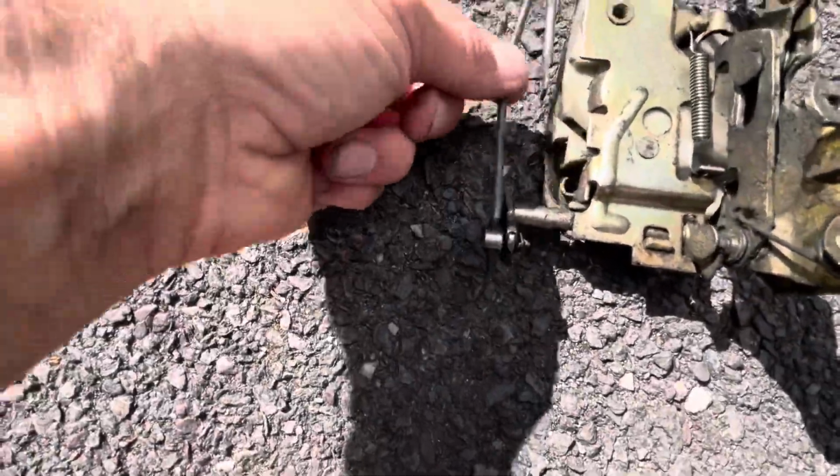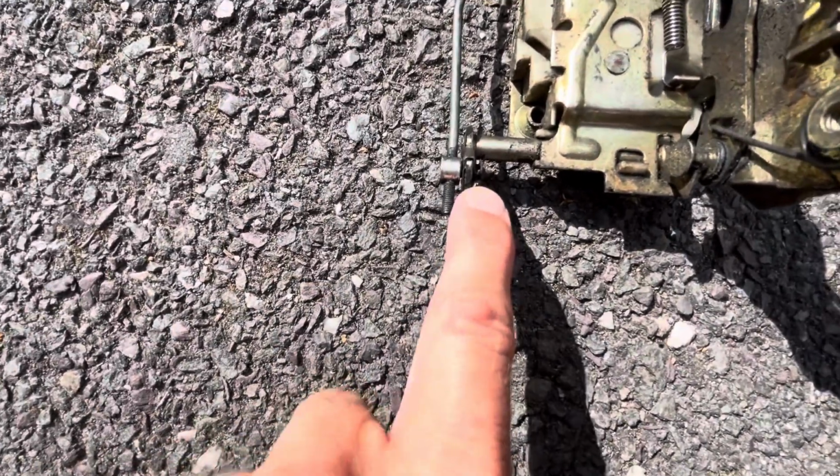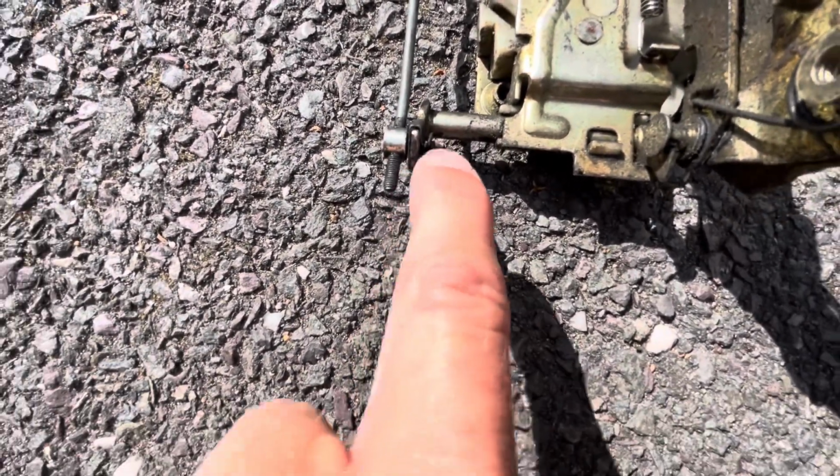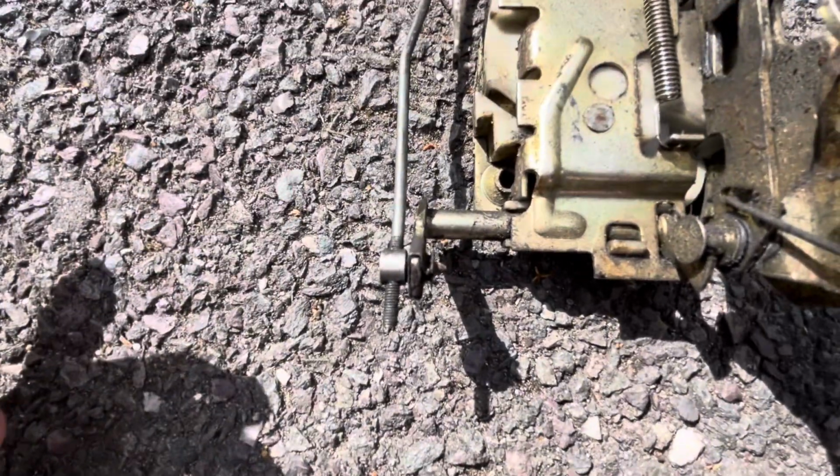Right guys, so I've got that swapped over, so it's actually very easy to do. All you literally do is just open up that little clamp a little bit, and that just slides out, and then you just slide the new one in and clip, done.